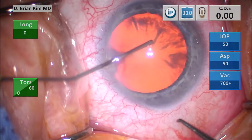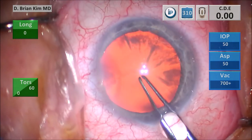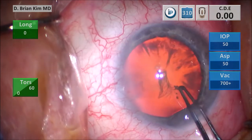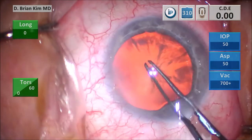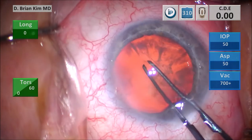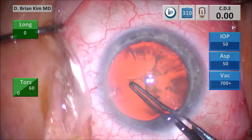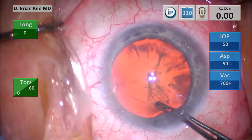This is the puncture-style capsule rhexis. But before doing that, I injected some more viscoelastic to fill the anterior chamber more and flatten the anterior capsule. I puncture, pull downward towards me, grab the right side of the tear to create a flap. I'm going around circumferentially using the corneal mark that I made to help guide me and center the rhexis. That extra dollop of viscoelastic before the rhexis seems to help with my control. This 2.4 is a little bit bigger than the 2.6, so it does take a little bit more effort to make sure you find the edge of that tear when grasping for the rhexis.